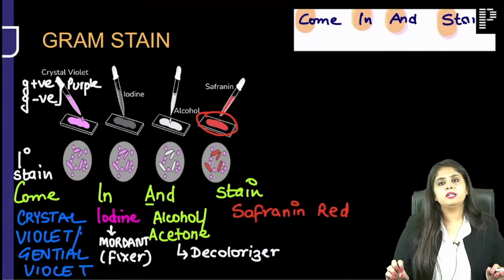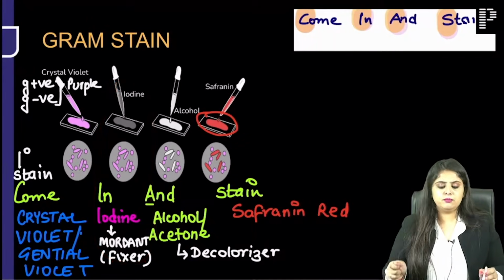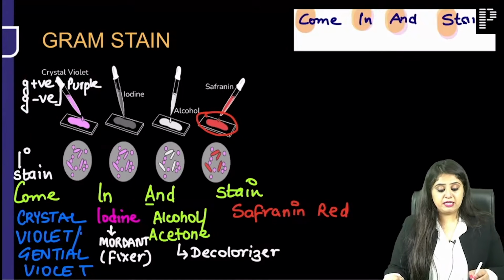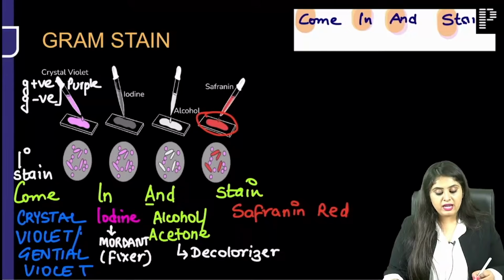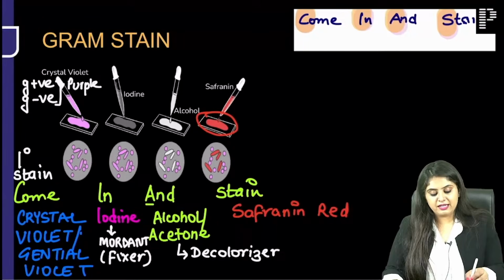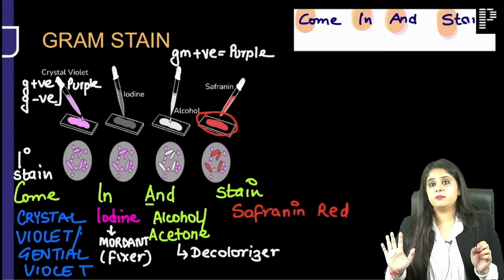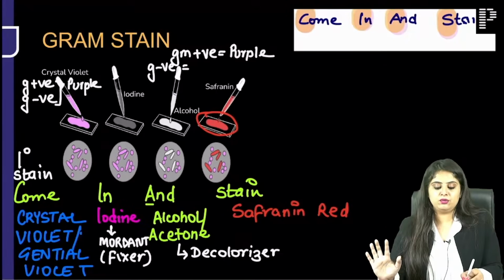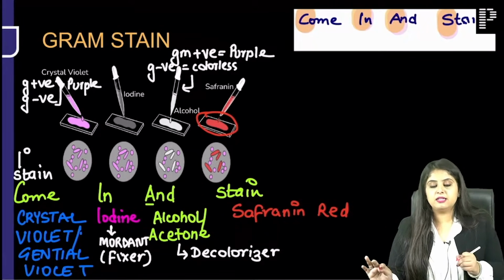Gram positive is purple, gram negative is purple. When you added iodine, it just made it more intense. Gram positive is also purple, gram negative is also purple. But now you have added the third thing, that is decolorizer. On adding decolorizer, I realized that gram positive did not give away the color. Gram positive said we will still remain purple, but gram negative said, decolorizer, go ahead. The gram negative said that we are going to become colorless.